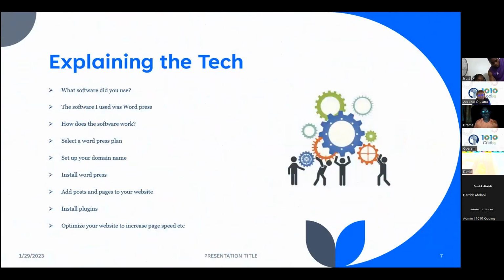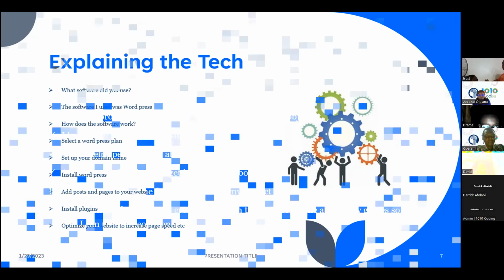The software I used was WordPress, and how the software works, as it was said in the slides. Select a WordPress plan, set up your domain name, install WordPress, add posts and pages to your website, install plugins, and optimize your website to increase the page speed.